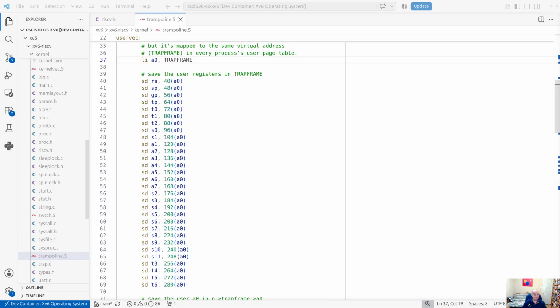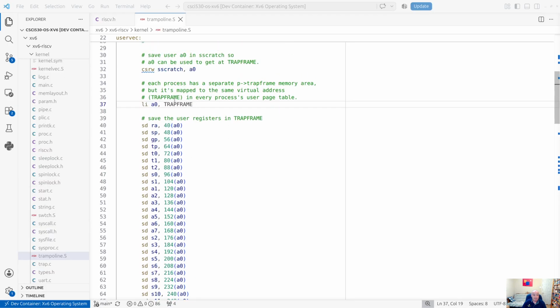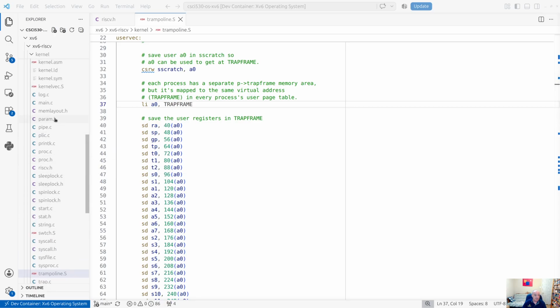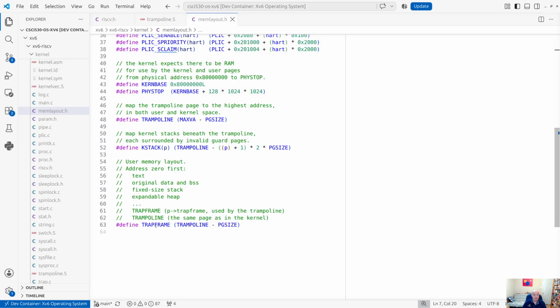If you look at this trap frame, the constant for this is defined in memlayout. I don't remember if we mentioned this when we looked at memlayout before. Notice it's just the location of the trampoline minus the page size, so it's just below that.